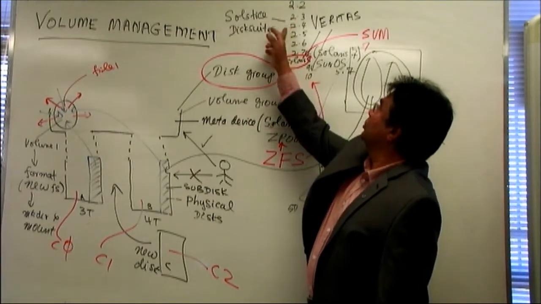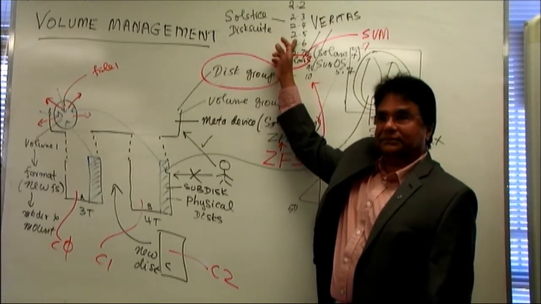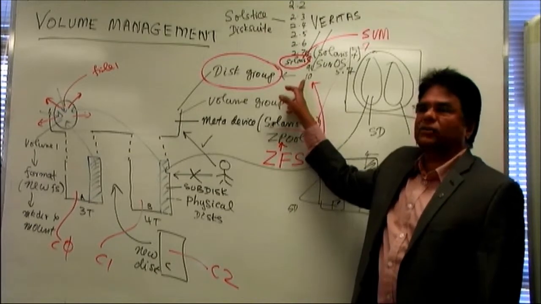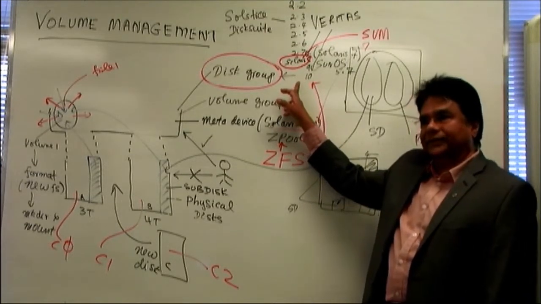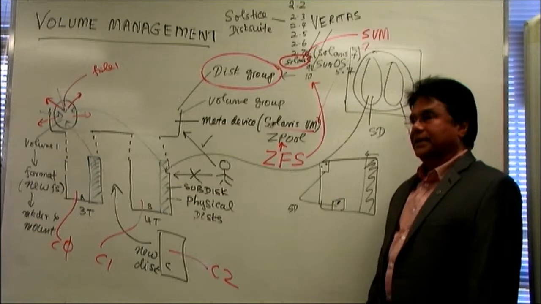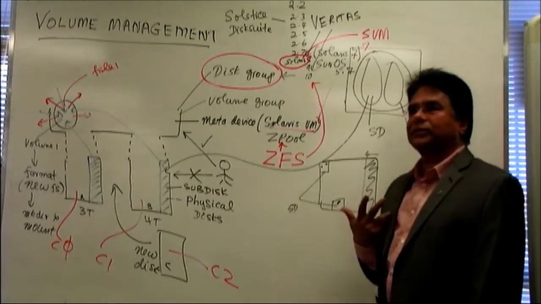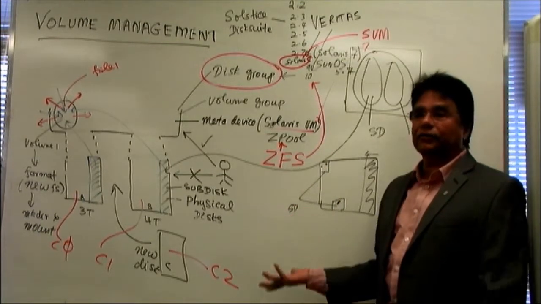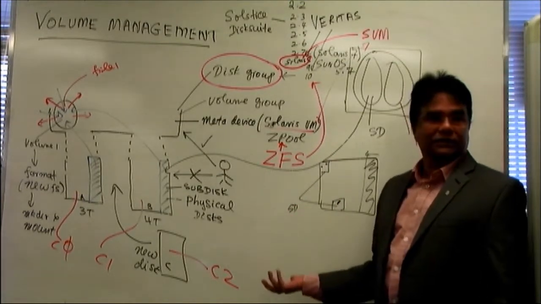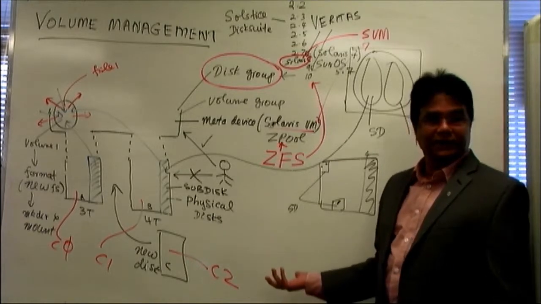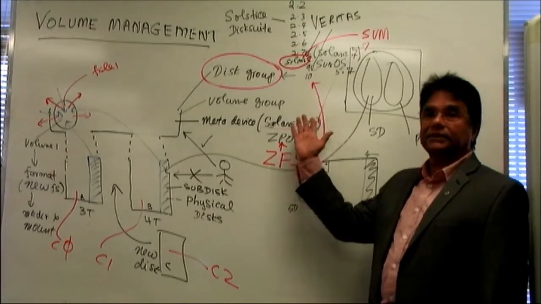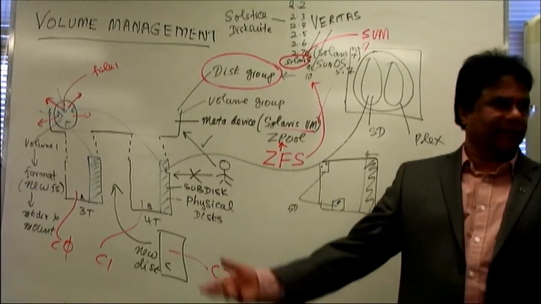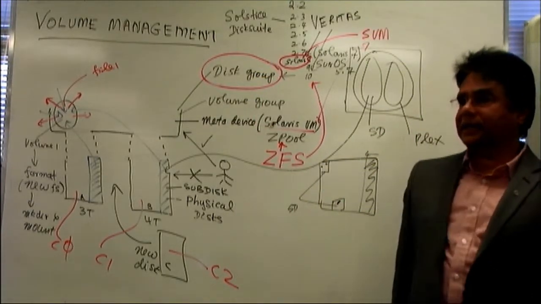A lot of companies are still using 2.4, 2.5, 2.6, because I don't need the features of Solaris 10, so why do I have to upgrade, right? I will still use my old version. Solaris 10 has ZFS, that is good, but I'm not using it, so I don't want it. Solaris 10 has zones, I don't need zones. DTrace, I don't want. Auto healing, I don't want. Those are the types of features Solaris 10 had. If I don't want them, I can still continue using Solaris 8, Solaris 7, right? At that time, I will use my Veritas.